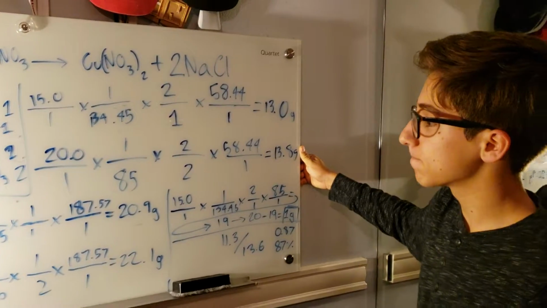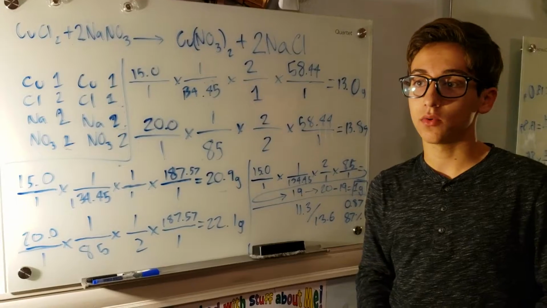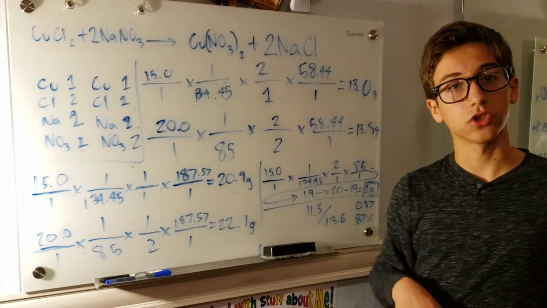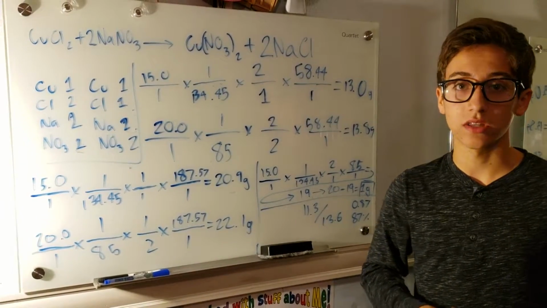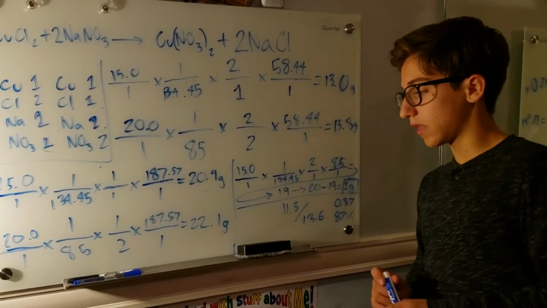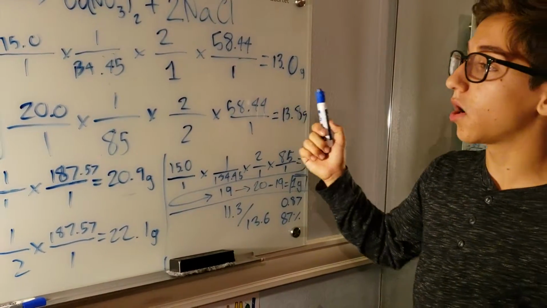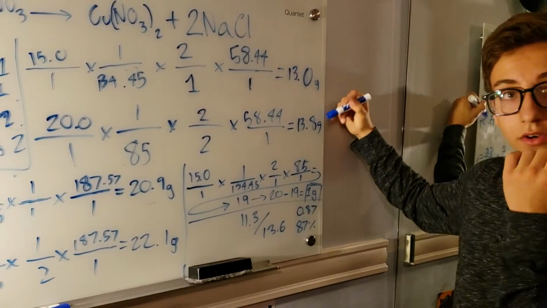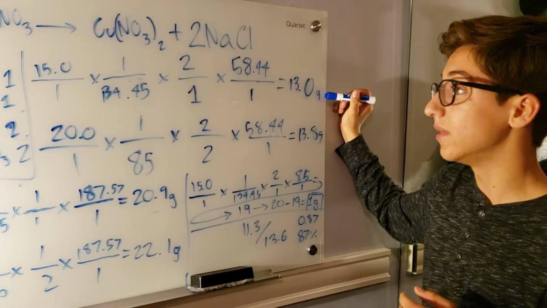It's kind of like when you're cooking and you have enough ingredients to make 50 cookies except for sugar. You only have enough to make 10 cookies, and that is your limiting reagent in that situation, because everything is being held back by the sugar, so you can only make 10 cookies. In this situation, copper chloride is our limiting reagent, because we look at these two numbers here, and whichever number is the smaller number, that's the limiting reagent.